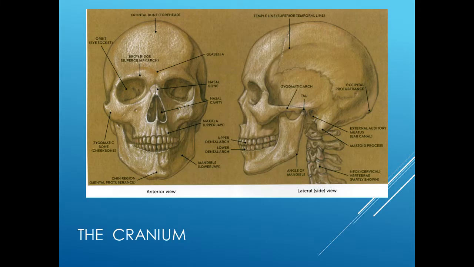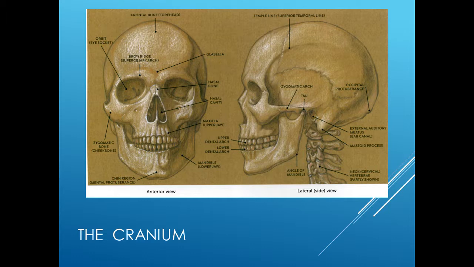All right, let's take a look at the cranium. Here's a good picture of it. Here we can see those things we just mentioned. Here's the orbit, one for the left, one for the right eye. And let's take a look at some of these portions or locations that we mentioned earlier. Here's an eyebrow ridge, and some people have more prominent eyebrow ridges. Here's the glabella area, right in between the eyebrows, and the frontal bone, which is our forehead.